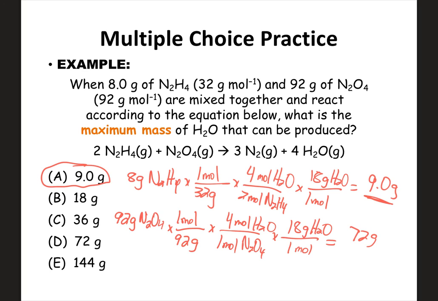Sometimes they'll give you the molar mass like you did here. Maybe they'll tell you it's 32 grams, and then the amount they'll give you of it is like 3.2 grams. So it's like a tenth of it, and that makes your math a little bit easier as well. So you got to start to get used to doing these multiple choice problems without a calculator. And I have some more examples on my website for you to practice. You got to get good with doing these without a calculator.